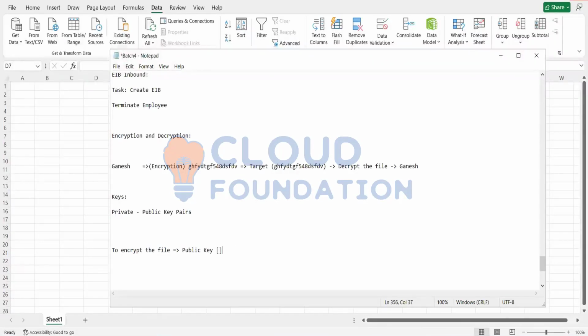This is something the target system is going to share with the source system. Now to decrypt the file, the public plus private key will be used.